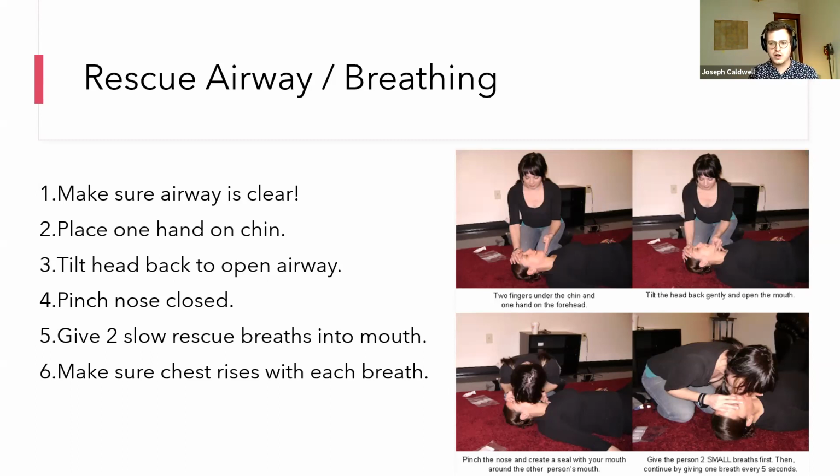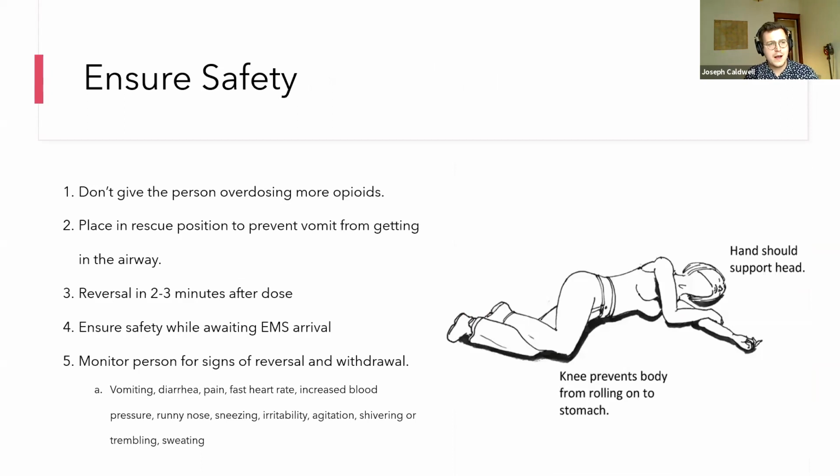I've seen CPR change a lot over the last decade or two, just as far as whether you need to do chest compressions. For this though, specifically because it's a respiratory failure, the rescue airway breathing is pretty essential if you're able to do that and administer that support. And then finally on this eye care lineup is ensuring safety, right? So obviously, ideally, you're not giving the person overdosing any more opioids. There's no purpose for that currently.